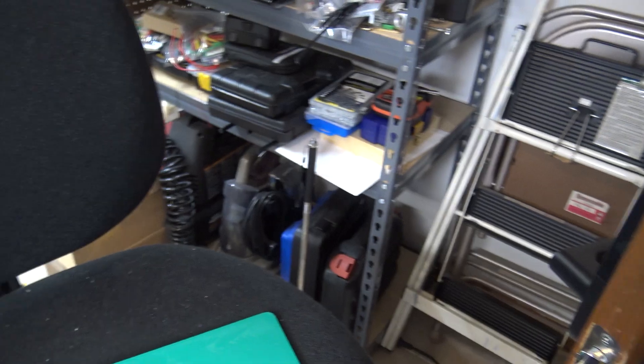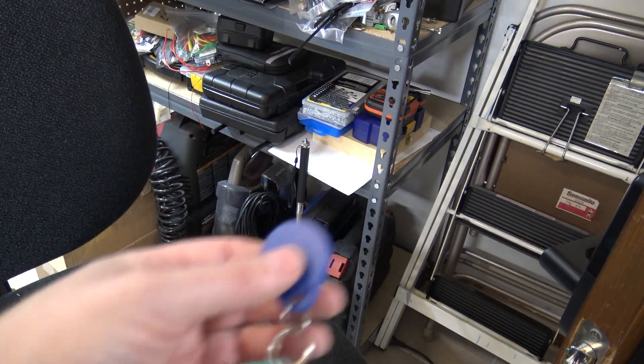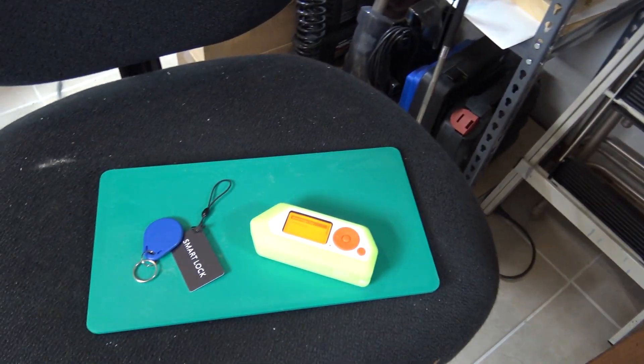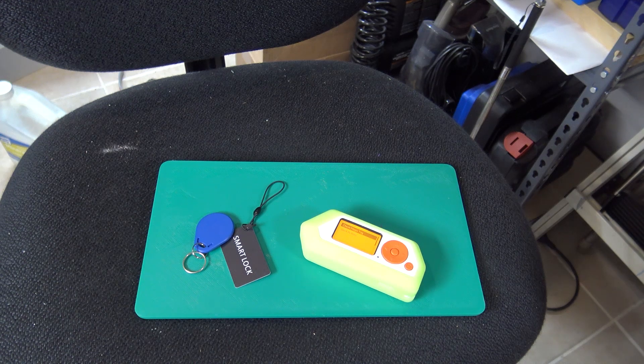So there we go. That's just copying the card to the smart lock onto a tag with the Flipper Zero. And like I said, everything will be in the description, there'll be links to check things out. And if you have any questions or comments, put them in the comments. And until next time, we will talk to everybody later.